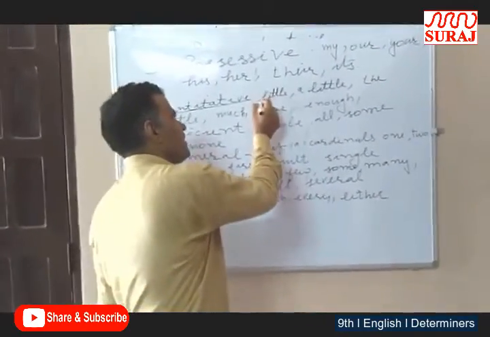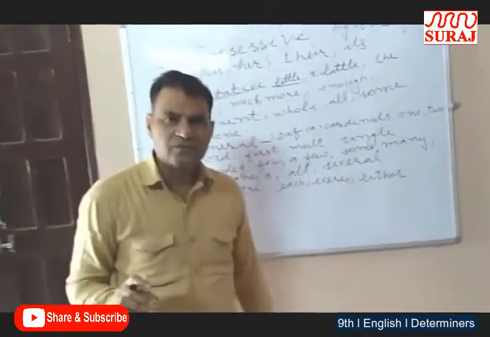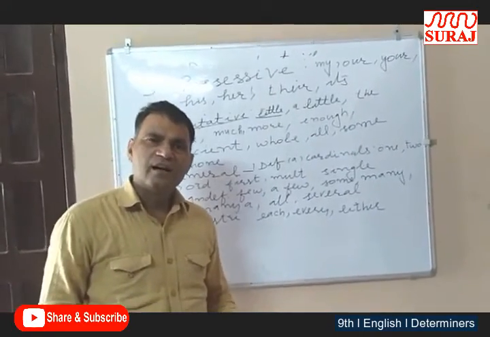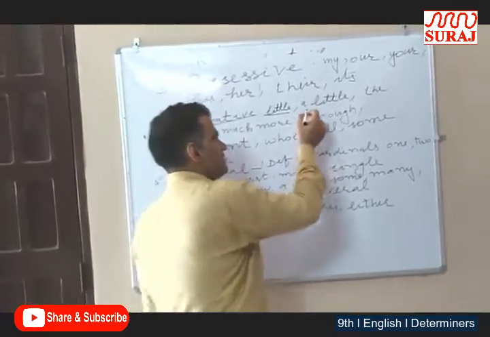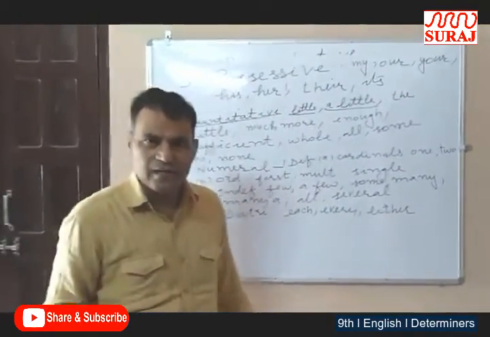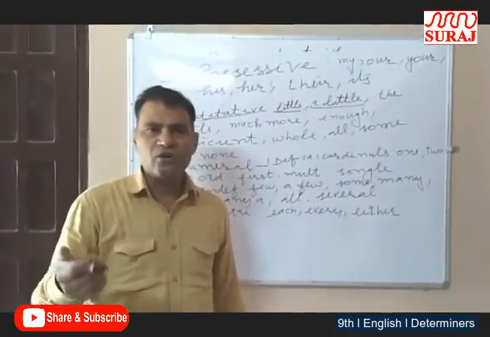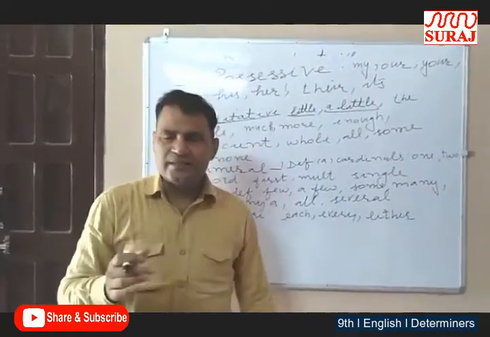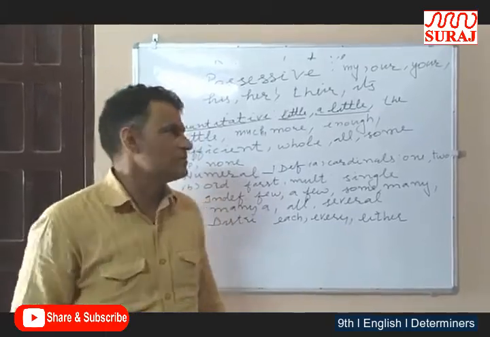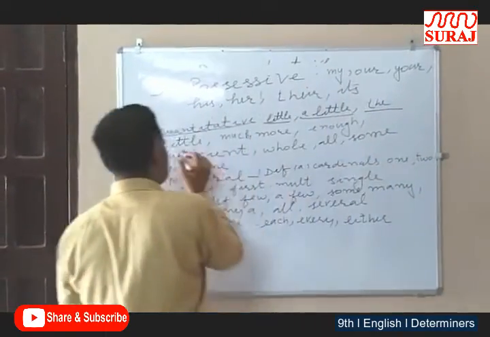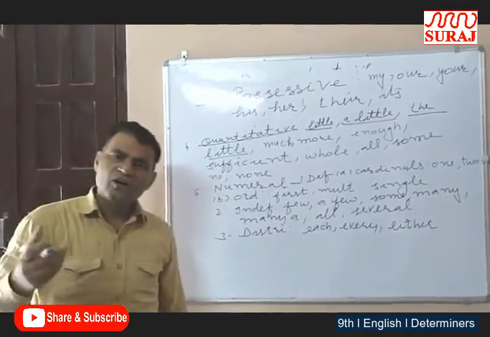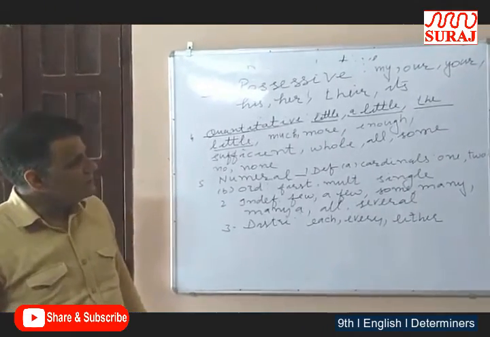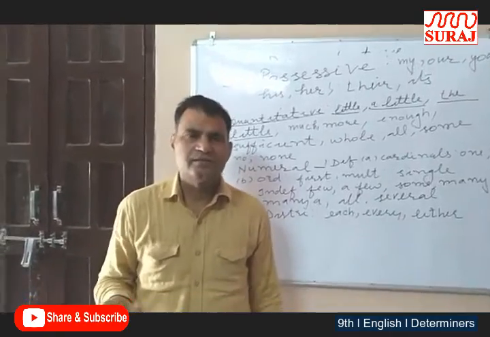For example, little. It means negative. Nothing. I have little milk means I don't have any milk. A little. I have a little milk, so I can make one cup of tea for you. A little means some at least. It is positive. The little means the whole quantity we have. The little milk I have, the cat drank.